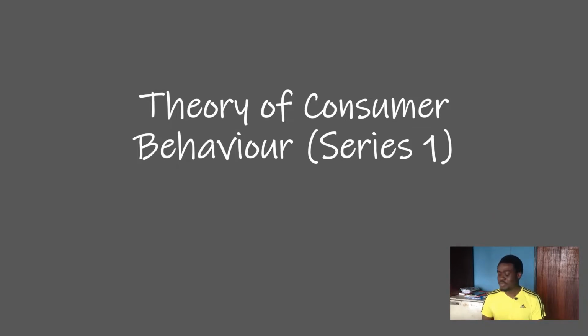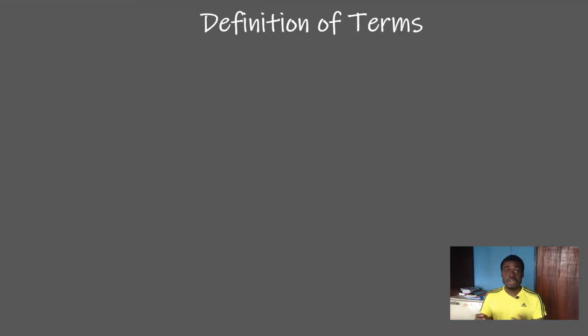Series 1. And on today's theory of consumer behavior, let's first of all consider the definition of terms, because on today's video we'll be looking at the diminishing marginal utility. And before we consider diminishing marginal utility, let's first define some terms. And these terms will actually help us to understand the diminishing marginal utility very well. So first of all, let's consider utility.